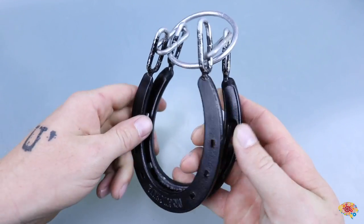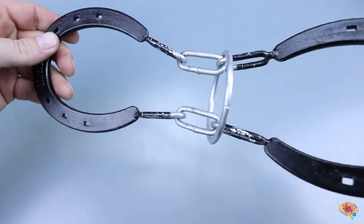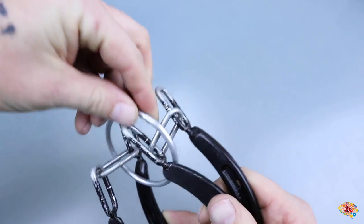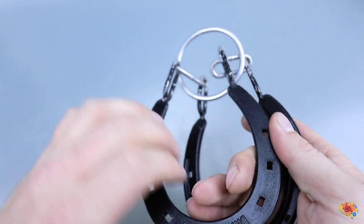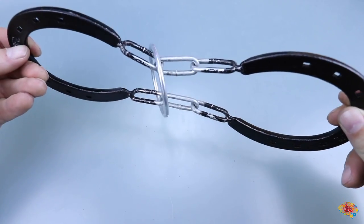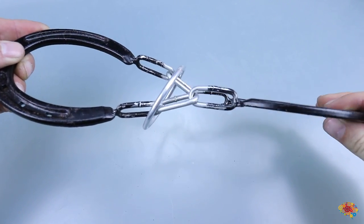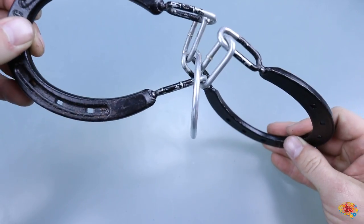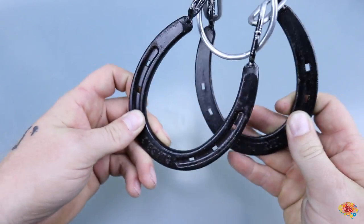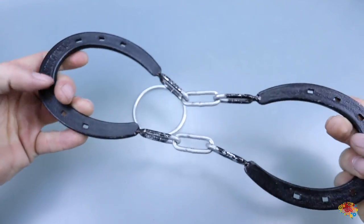So you can go like this. You kind of think it's got to go like this, right? How is that possible to get it in there? Because you can't turn it and force it through or anything. At first glance it seems impossible. But the way to do it is there's a twist to it — and I mean that literally. There's a literal twist to it. You turn one of them one way and the other one the other way, and you create this gap where that ring is going. That will allow you to put them in between. Now the rings are in between, and now it can come off. It's really just that simple.